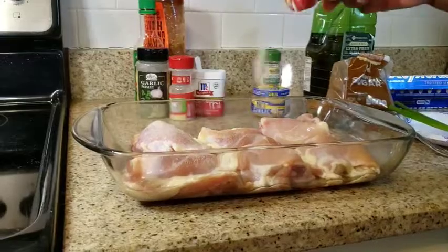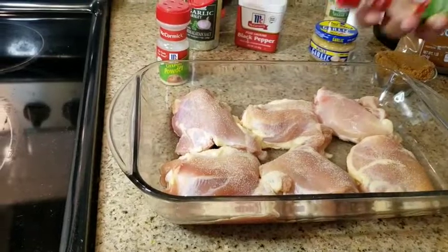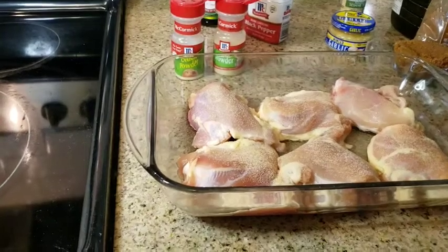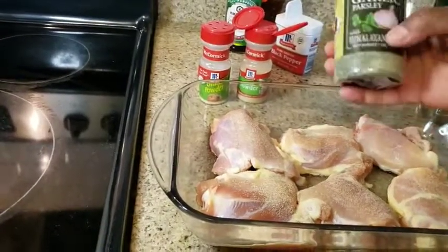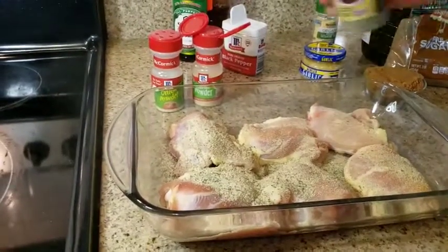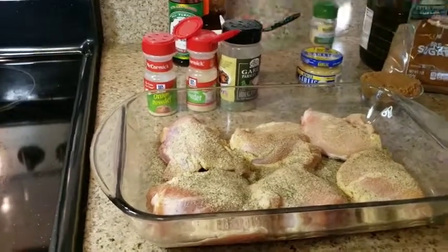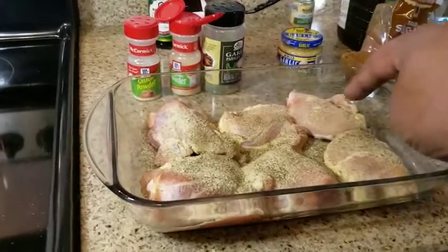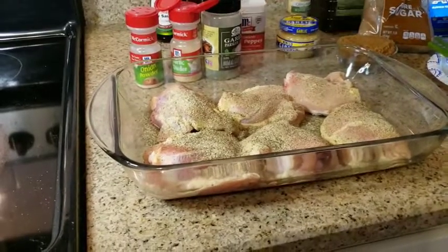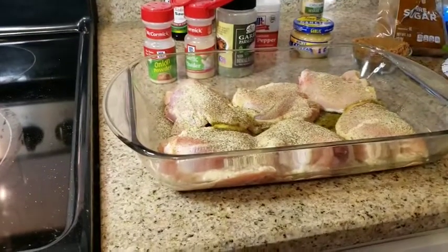Alright. Come on, Sheba. Sprinkle a little of this onion first. Then we'll do a little garlic powder. A little sprinkle. Then we'll do this because it got the salt in it. The pink Himalayan. But you can use any kind. You don't have to use this one. And then we'll use some pepper. Get that one in over there. That one right there ain't got enough pepper. Alright. And a little bit of olive oil. This will be enough for both sides.